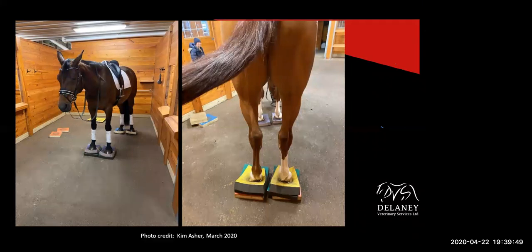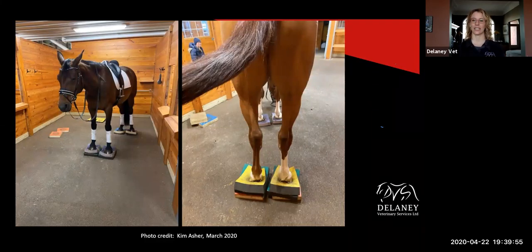Another question from Rochelle: how do you know when you should take the horse off the pads? You don't want to cause soreness. You have to look at the horse and their level of fitness. If they're not in any kind of body condition and you throw them on pads and they want to stand on them for an hour, they probably will be sore. So you have to be the good parent and say, I know you're having fun, but we need to take you off now. There isn't really a hard and fast rule. Often the horse will just step off the pad when they're ready — they'll just kick it off or kick it towards another foot. There's no real time limit.